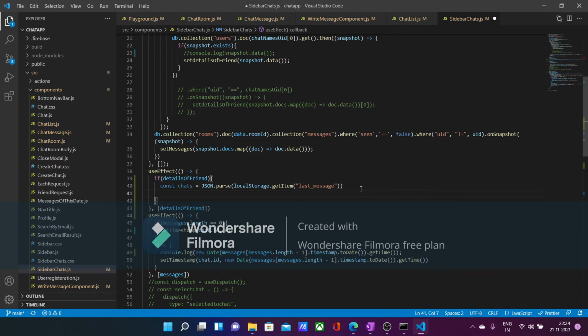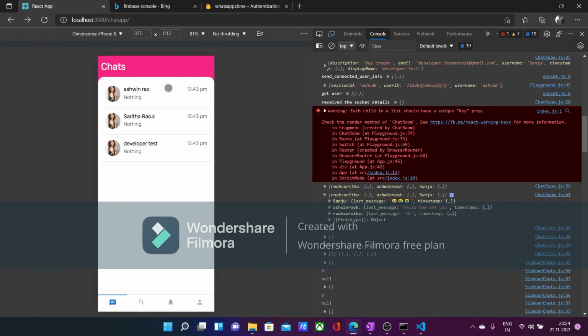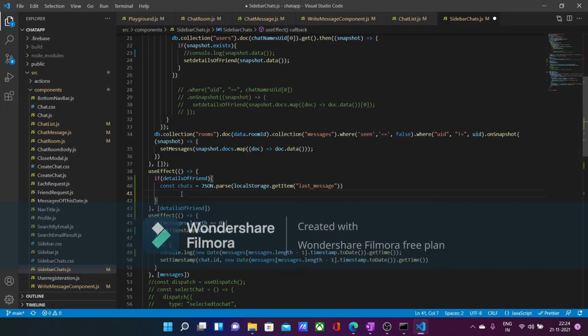The thing is when you actually accept this friend's user, like when you accept his request for the first time, there won't be any messages. So you'll come from here to here. At that time that local storage will still, like for that user there won't be any data, so I have to add an if condition there too.